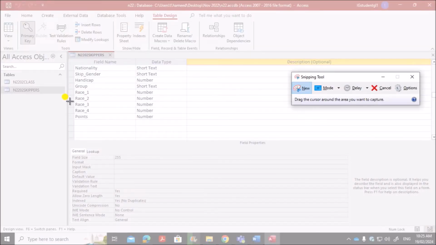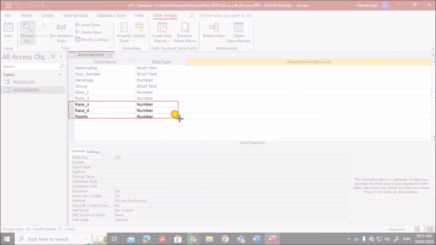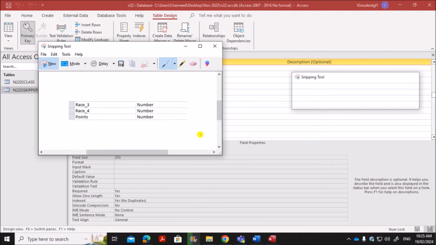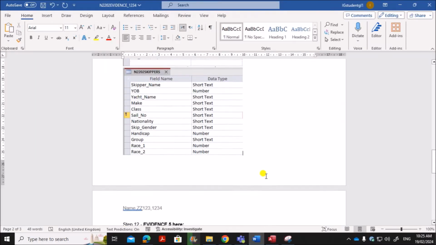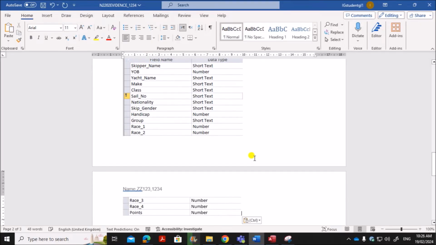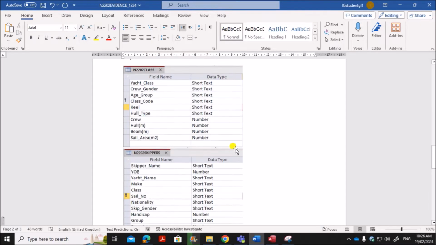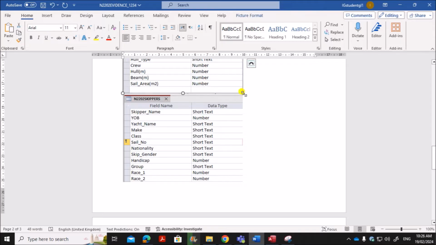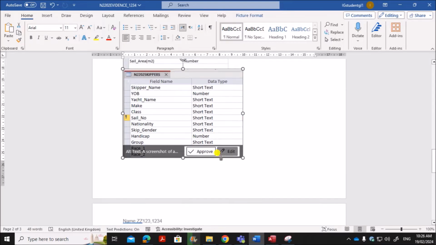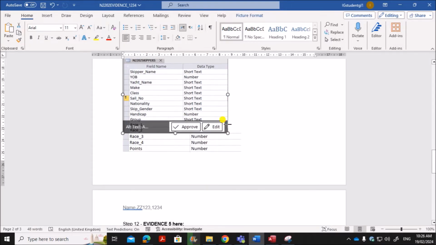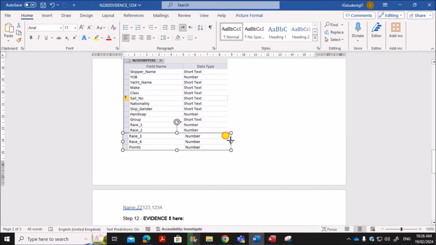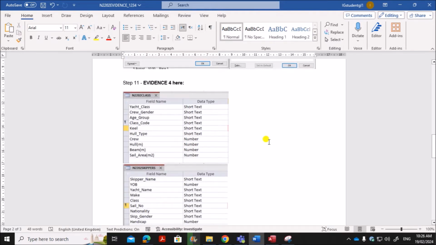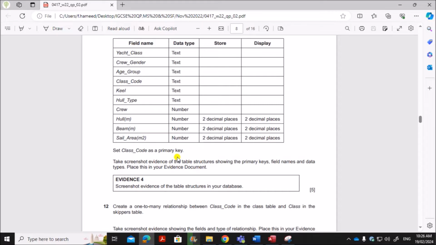After race 2 this also we have to show. So these are the table structures.